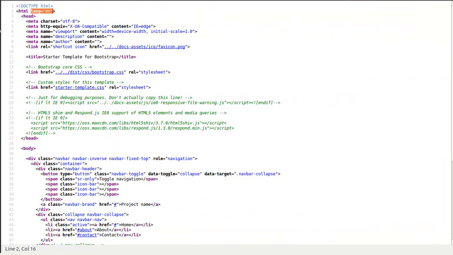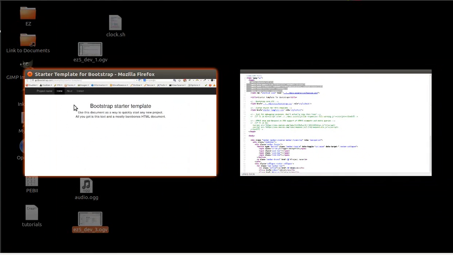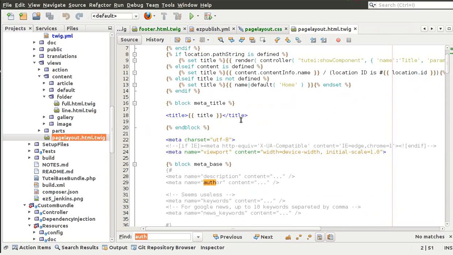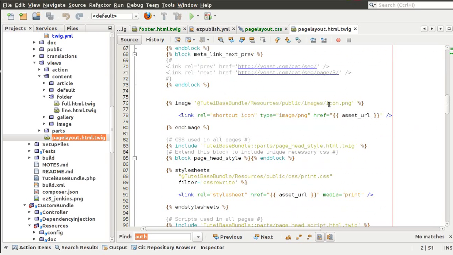Also, if we check this code here, they are defining some meta tags here. In our case we are not going to specify this icon, but if you want you can check the page layout for the two-tables bundle, and I have specified somewhere here the icon, or you can just specify it as well.